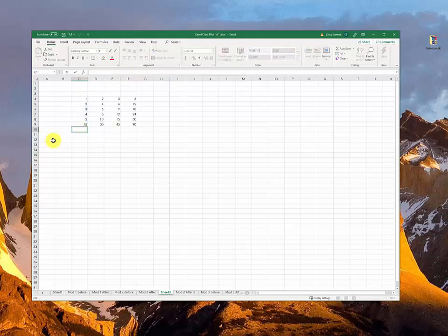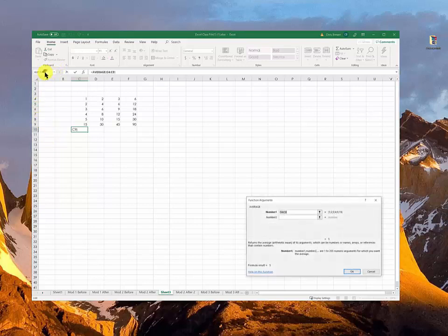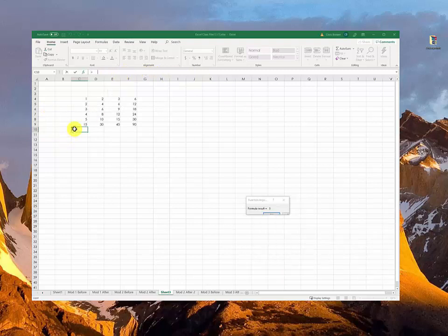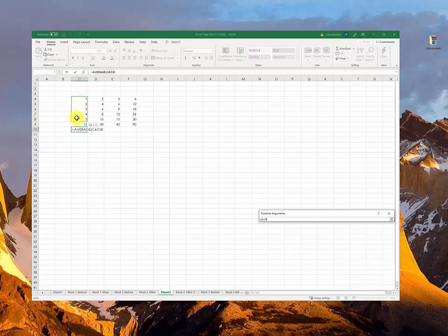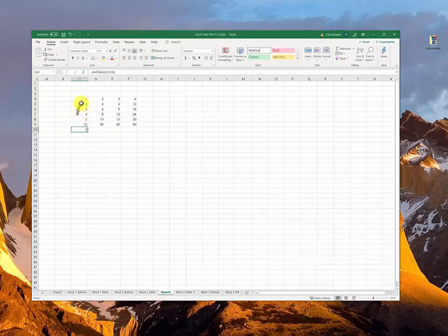Equals, and I'll click on average. Hold on, I think I messed that up. Okay. So I'm going to click on this cell and type equals, which gets my functions going. I'm going to click on average, and rather than include the D9, I'm just going to click and drag and not include it. And you'll see that now my average is 3, because that's the average of these cells, yes.